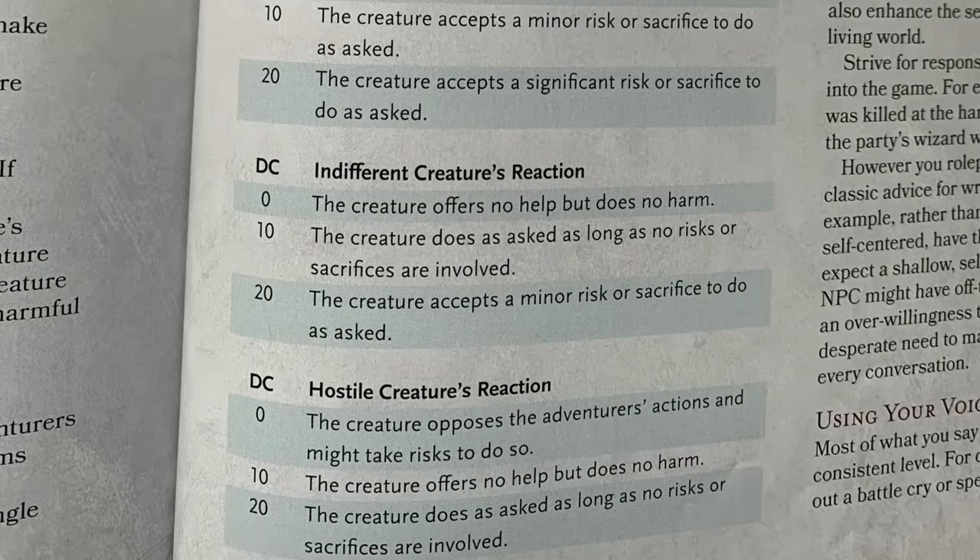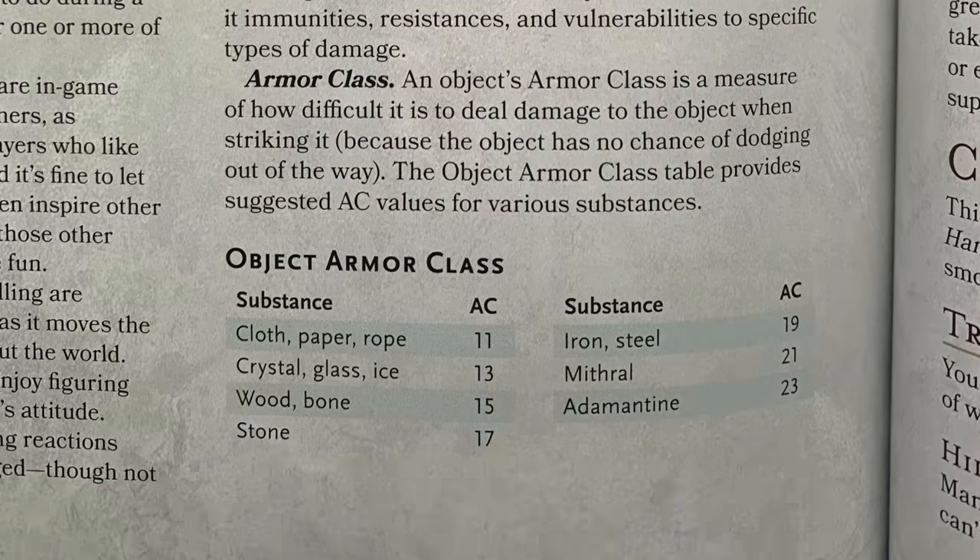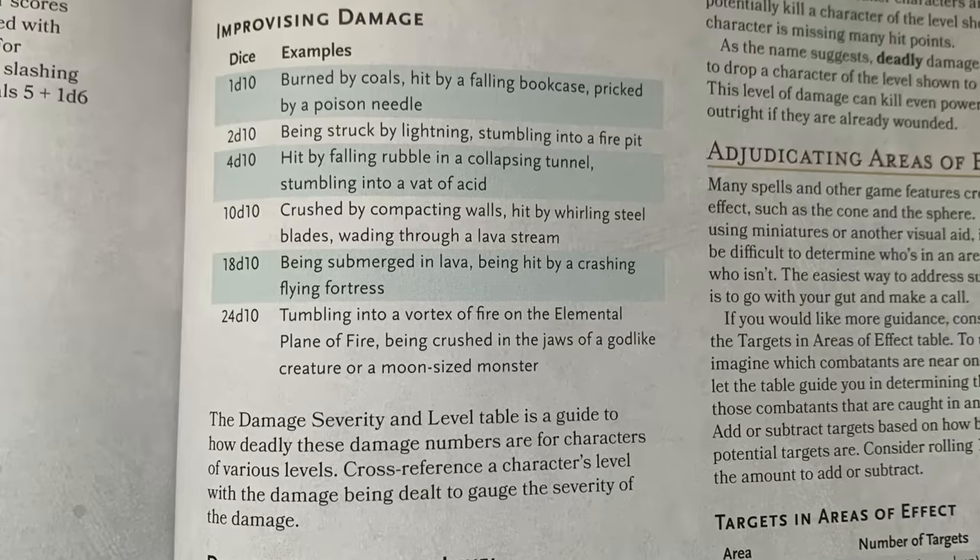Chapter 8 of the DMG is a perfect complement to Chapters 7, 8, and 9 from the Player's Handbook but from the Dungeon Master's point of view. It spans from page 233 to 261 and has great advice about when you should call for a strength check or how to decide whether it's a saving throw, attack roll, or ability check. On page 245 you'll find the Conversation DCs — an excellent section for running charisma-based skill checks during social elements of the game. On page 246 is a truly indispensable section: Object AC and Hit Points, for when your players want to break down a door or smash a table. Page 249 includes tables for improvising damage and damage severity by level.